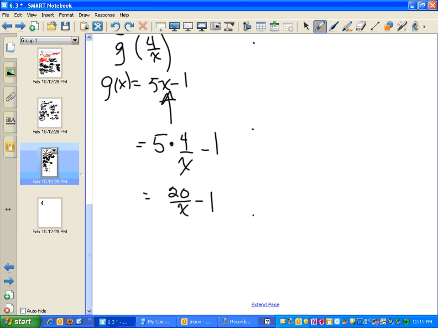Is there a denominator in this problem? So what can't x equal? X is an element of the reals. X cannot equal 0. Hasn't changed. Yep. And the book will probably, well, I'll just take that. That's fine. It might also say, well, that's 20 minus x all over x if they decide to get a common denominator.